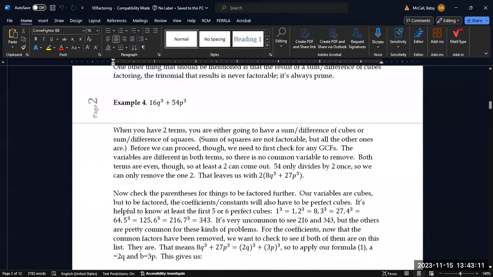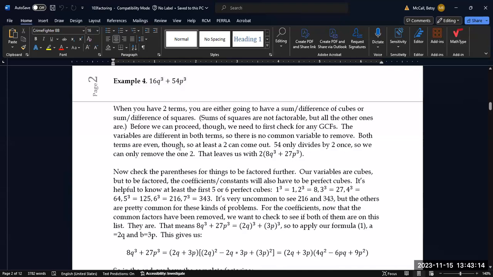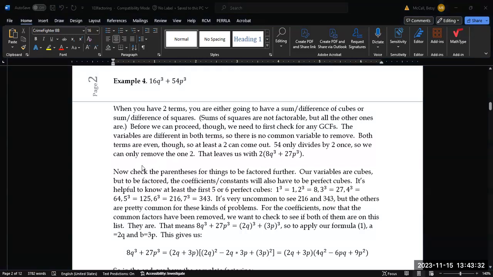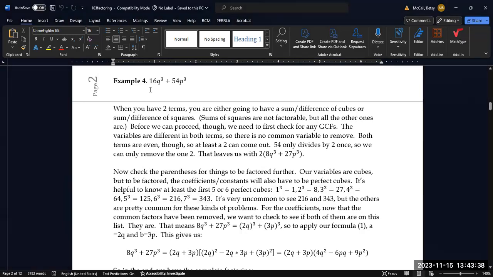Now, the sum of cubes is going to work the same way, but here we have coefficients and not just variables. For problems like these, it's always a good idea to keep in mind what your common cubes are. Usually you don't have to learn all that many of them. 5 or 6 of them is usually enough, but it is worth memorizing the smallest ones that show up most frequently in textbook problems. Now, in this case, always start with the greatest common factor to see if there are any. The cubes suggest this is a perfect cube problem, but 16 and 54 are not perfect cubes. So I'm going to look for a greatest common factor.